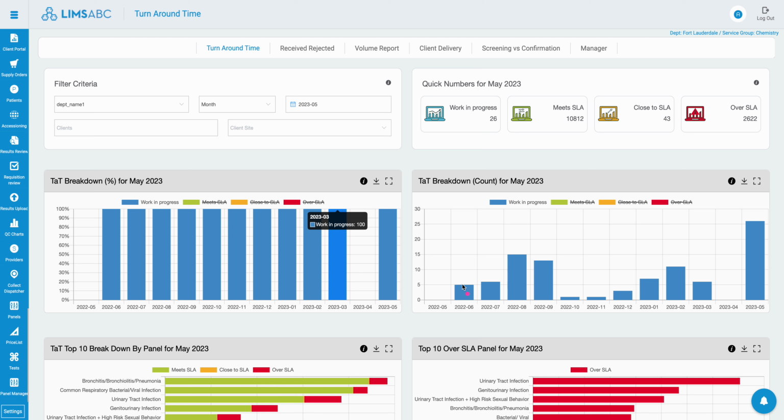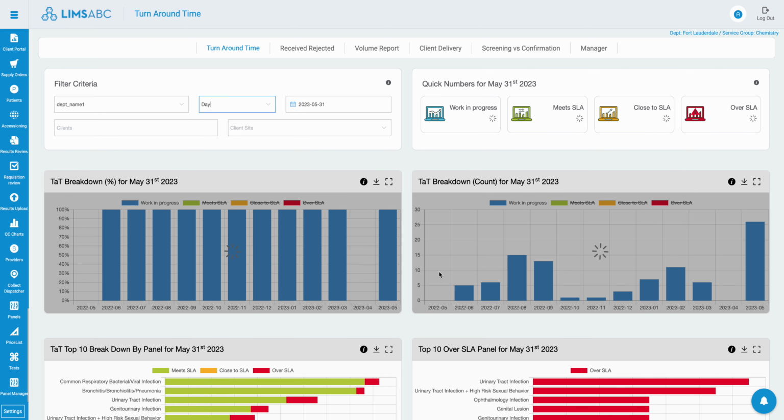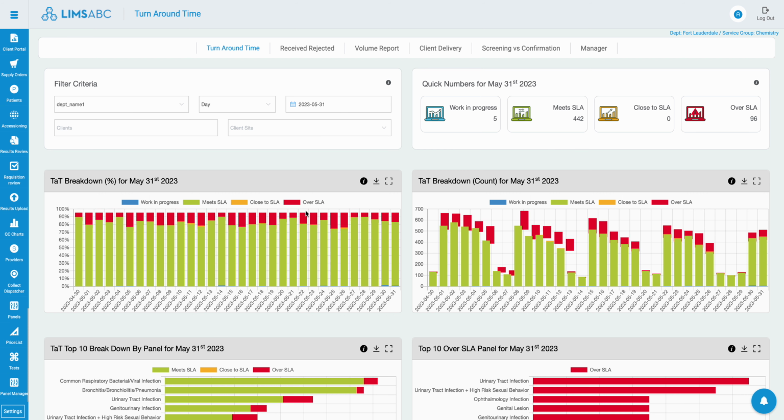So you can see in this case, I have still 5 samples that were never approved from June of 2022, and you can see all of that. So this way, even though it's a turnaround report, you can easily see and make sure all of the samples are being released and every sample is being dealt with. So if I switch back to my daily view, I actually can see at the day level where the lab missed to process certain samples. Let me just put this back and scroll down.